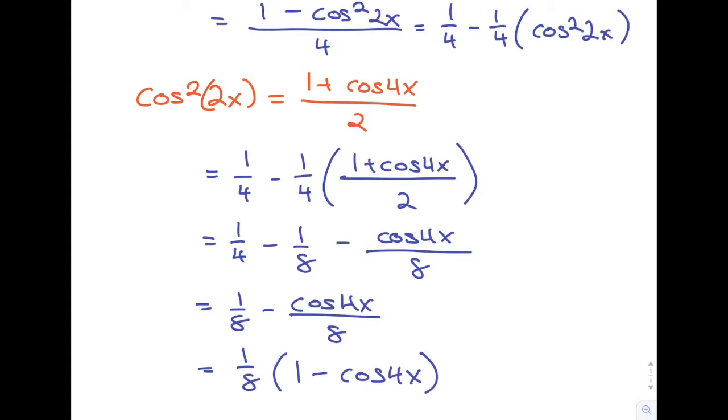So if we're a little bit clever, we can actually get pretty far with a lot of our identities. We can rewrite them in a number of different ways to make problem solving a lot easier. This is a really important technique to be developing for when we start solving equations with various trigonometric expressions. In the next video, we will use this knowledge to develop the half angle formulas for sine, cosine, and tangent.